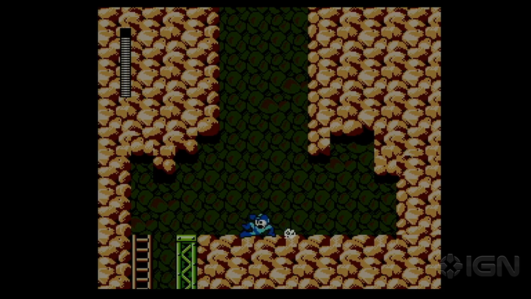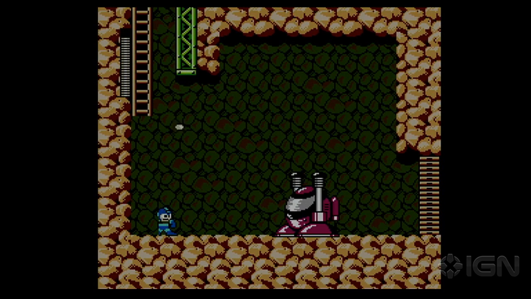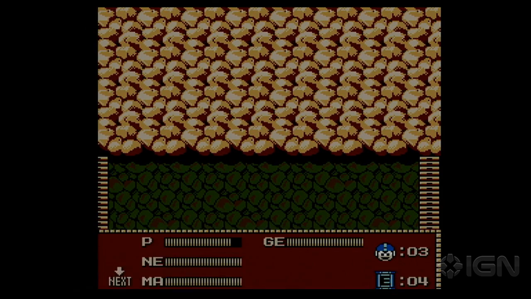Some health. We're almost to Hard Man stage. We'll drop down here. Fight one of these massive enemies, only impervious when their eyes are showing. And then we'll go into Hard Man stage. We'll equip the magnet missile.